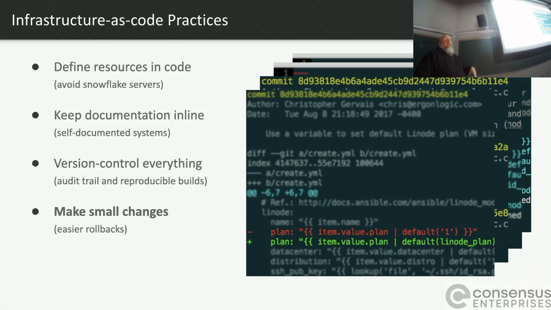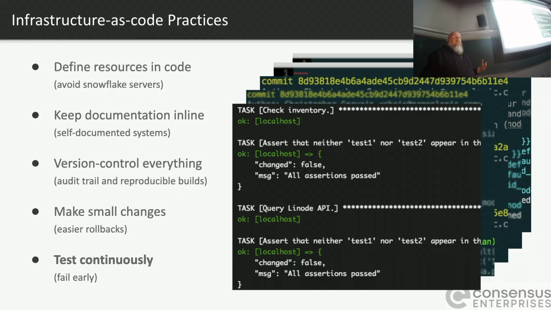So anyway, this is useful because it also allows you to do things like branching and all the other good things that Git allows you to do. And to roll back mistakes, right? These things happen, and this allows you to get back to a known good state. And the other nice thing about it is because all of your infrastructure is defined in code, you can actually run tests against it regularly, right? So you can build a new VM, run all of your configuration and everything, and then have a test suite that goes in and checks that, yes, indeed, when I hit example.com, I see the front page of the site that I'm building, or whatever the case may be.